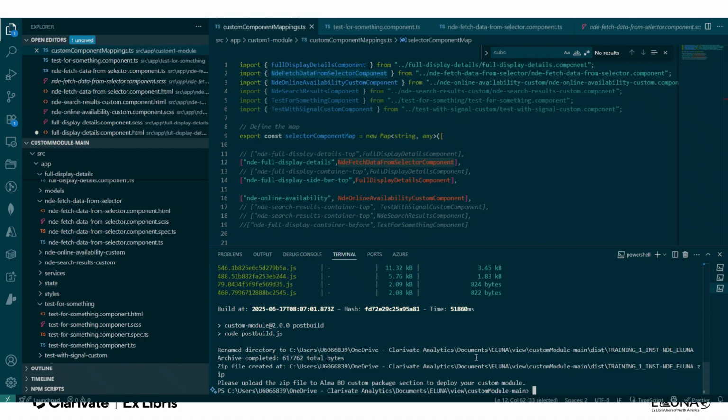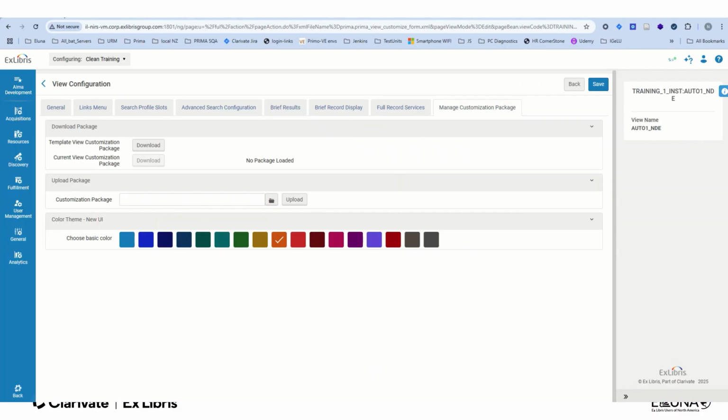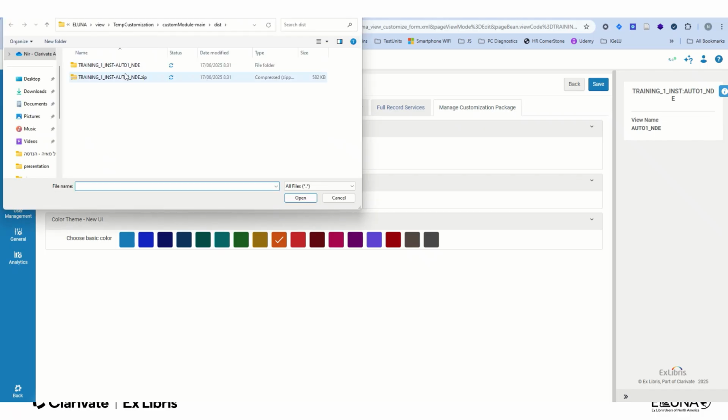Let's have a look at the build process. If I'm getting this message, meaning that it was a success, I can take this zip file and upload it as we've done several times. Currently I have no custom package. I can log in.